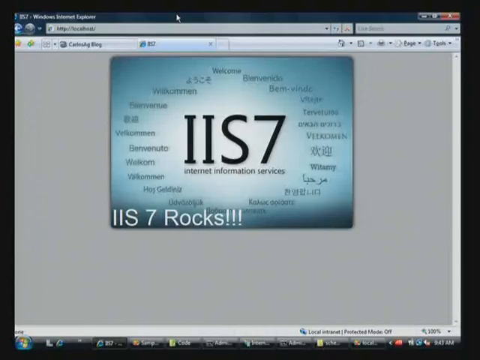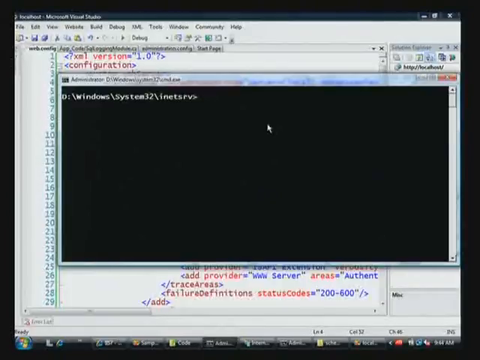The other big difference, and where IIS adds a lot of value: how many of you have had to build your own applications to deliver them to your IT pro, or whoever owns the box, to install something so that they set up certain settings in your web.config? Well, it turns out IIS 7 has a new set of tools that allow you to deal with config as well. So one of them is AppCmd.